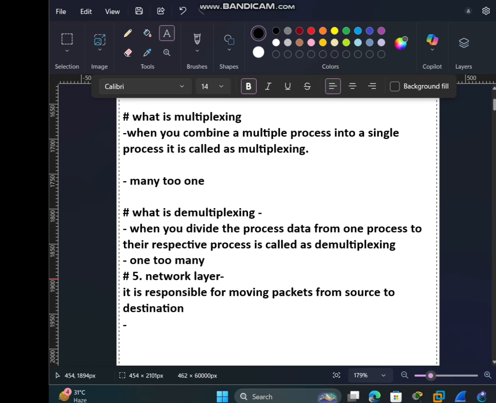Logical addressing works on this layer. It is used to add the IP address with the segment.